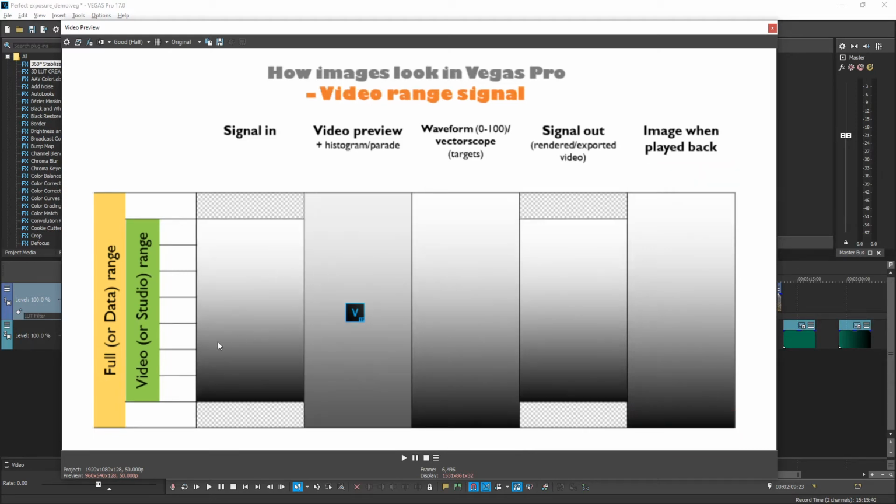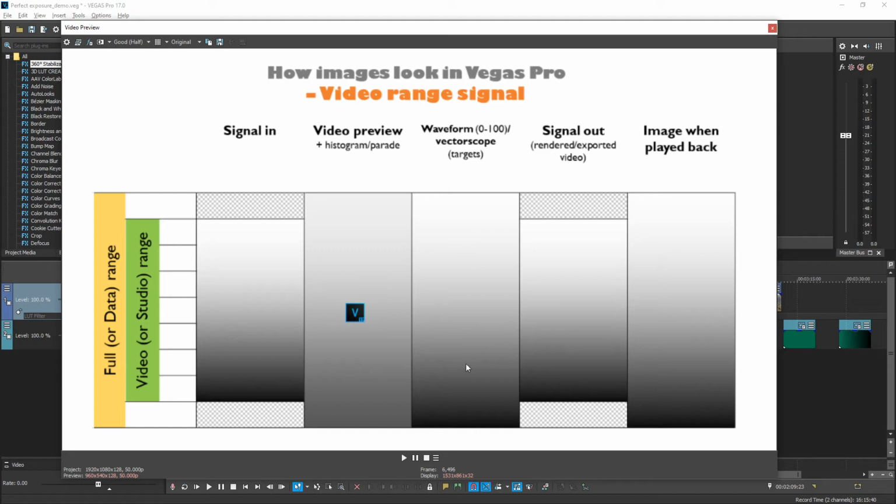If you get a video range signal into Vegas, that may work a little bit better depending on your perspective. It comes in, and it gets stretched out for the video preview because, of course, the video preview is essentially just another player. So it is going to stretch the video to fill the player, but in doing so it's still going to respect the values. So this black that was at 16 is still going to be displayed at 16, and the white that was at 235 is going to be displayed at 235. This is not going to stretch them, it's just going to display them.